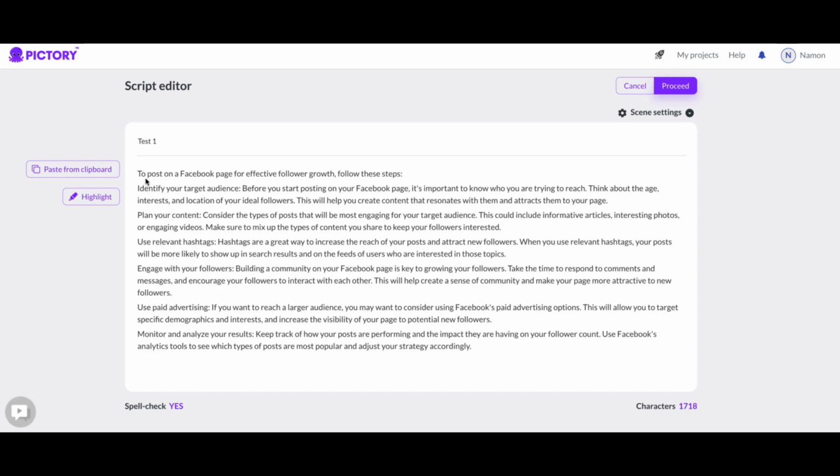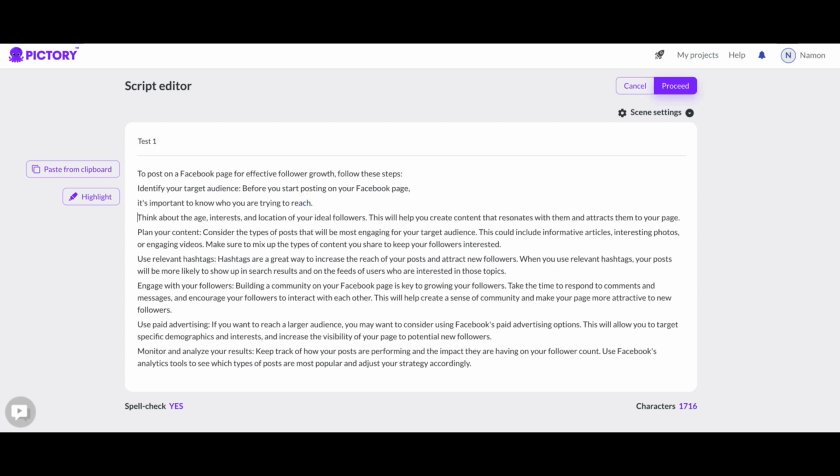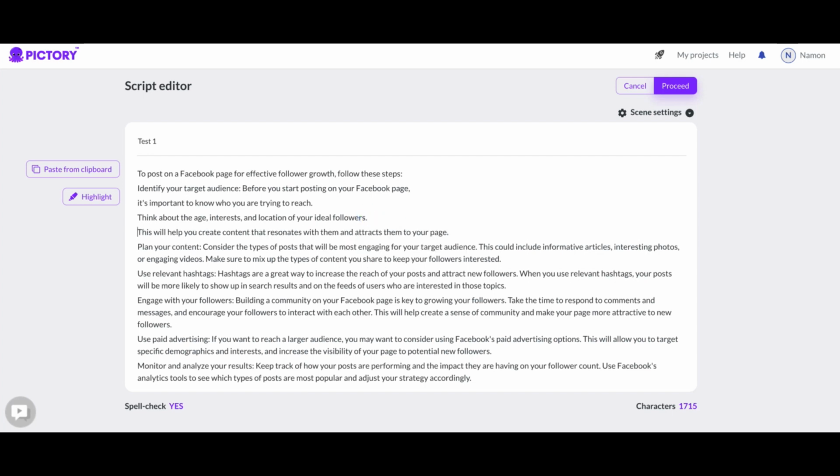So here's my script. I'm going to break it up by line so it is more manageable. When you're doing Pictory, what you want to do is break up your script by line, because you're going to create individual scenes for each one of these script lines. Think of it as, you're an actor and each scene has its own script attached to it, so you want to make sure that breaks up and makes sense. So that's what I'm going to do here.